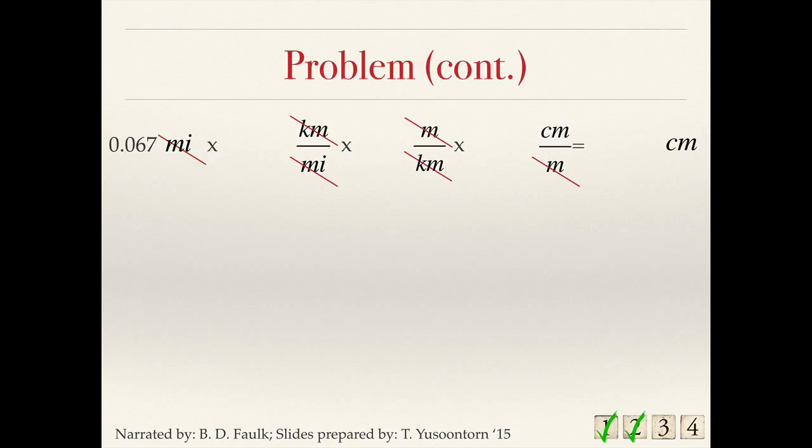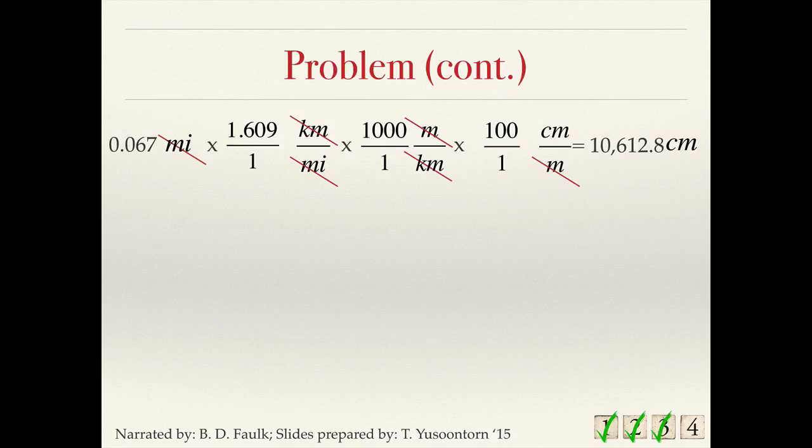You'll always be given the conversion factor between miles and kilometers. That's not one that you need to memorize. However, you do need to know the last two, that there are 1,000 meters in 1 kilometer and there are 100 centimeters in 1 meter. Multiplying this out, we get a larger answer as expected.